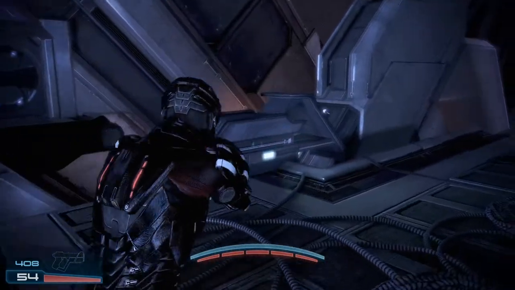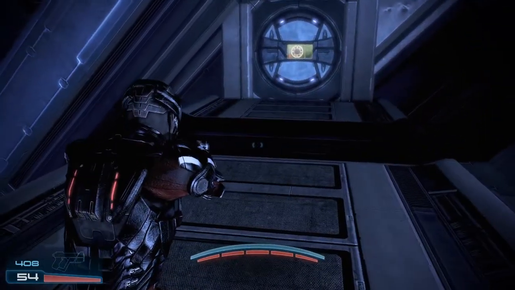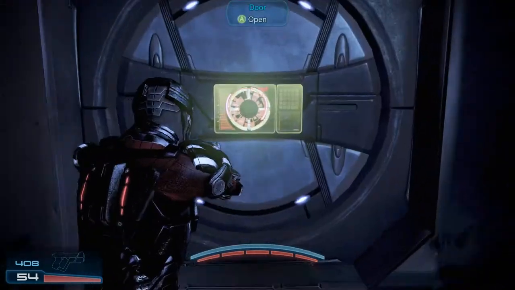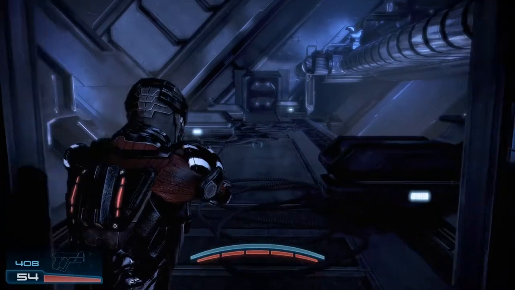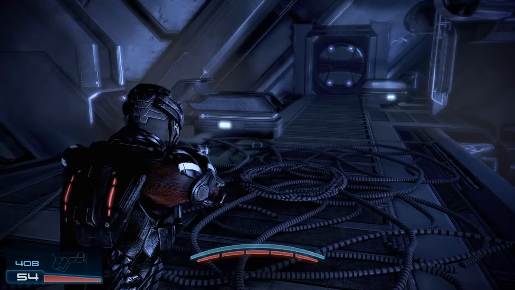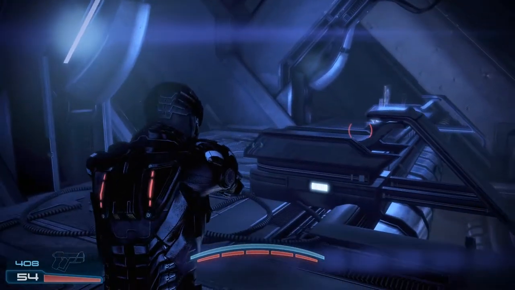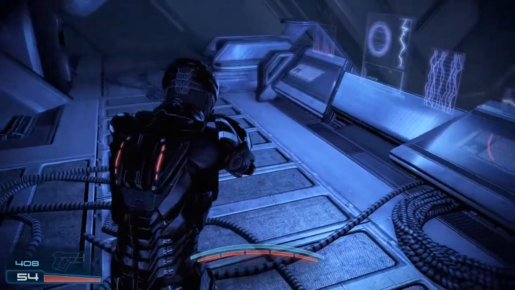Right, we couldn't get through that other opening over there. Where it looked like there was some ammo, but I don't think I need any right now. Whoops. I found another airlock. I think we're good to go. Great. If you override the controls, we'll be right there. The bad side is that I don't have any ammo powers, because James is not here. And I hope I made the right choice of bringing James, because there's going to be a lot of machines. I probably should have brought somebody else that has overload.